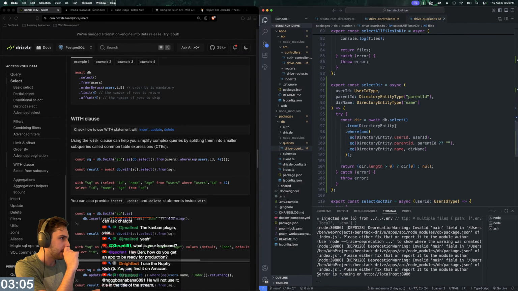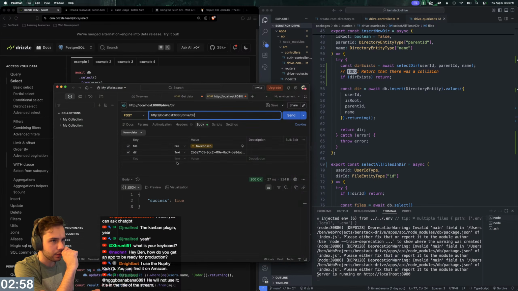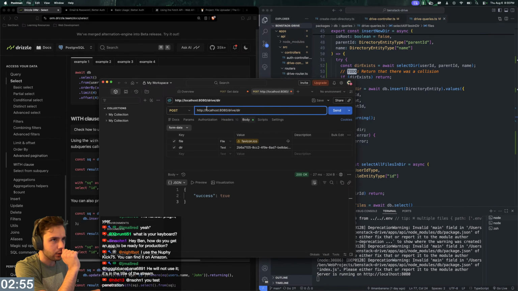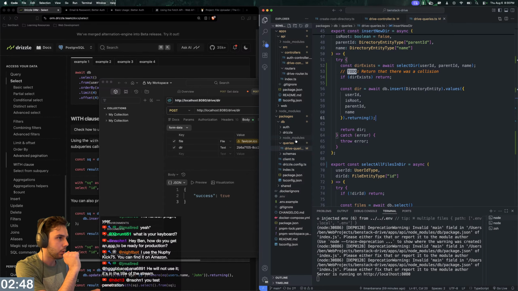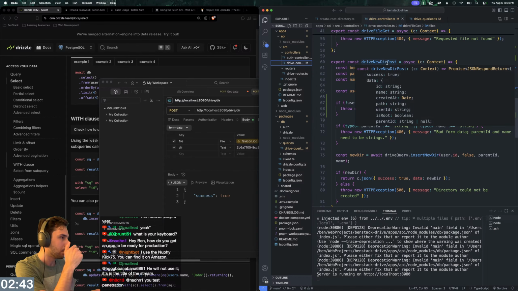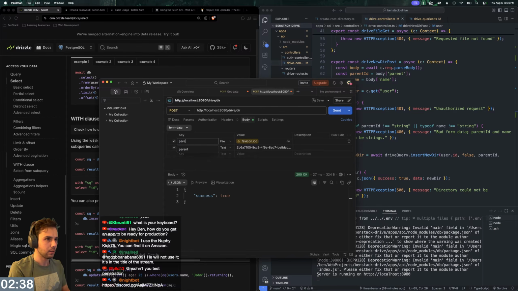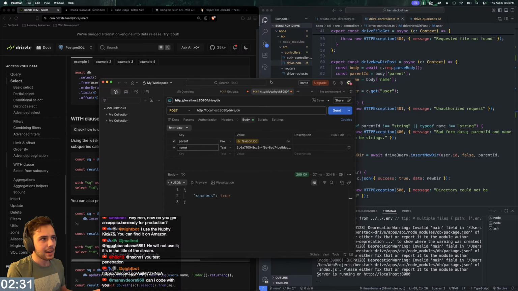So we need to pass that in. Okay, so we pass that in here for the directory exists, because now theoretically we can have a directory underneath journal called documents. So if we go to this drive dir, what do we need? Let's go back to my spec. Drive new dir post. We need a parent ID and a name. Okay, yeah. So parent ID and a name, which is just parent actually, and then the name here. So let's get the name. Let's go to the journal.